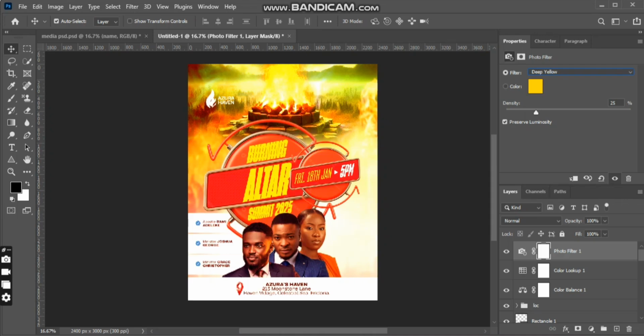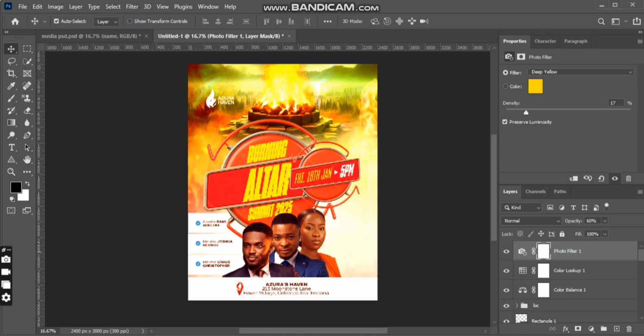No, let's check deep yellow. Okay, deep yellow works better. So I'm going to reduce the density to 17 and reduce the opacity to 60.